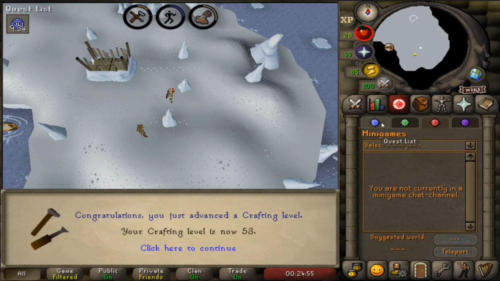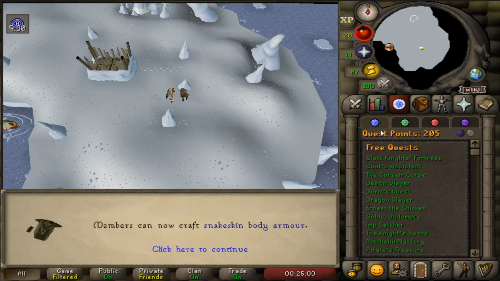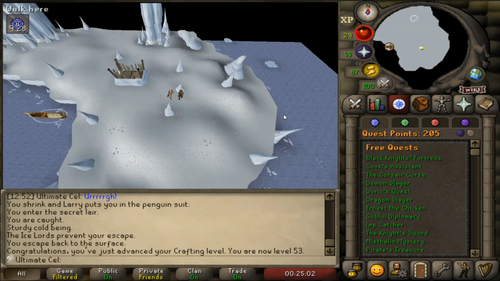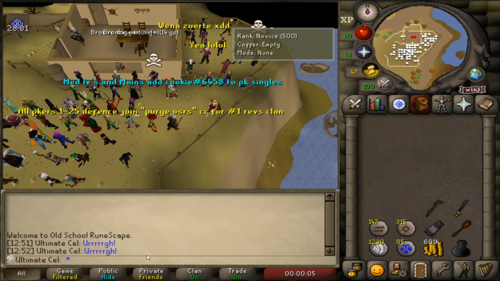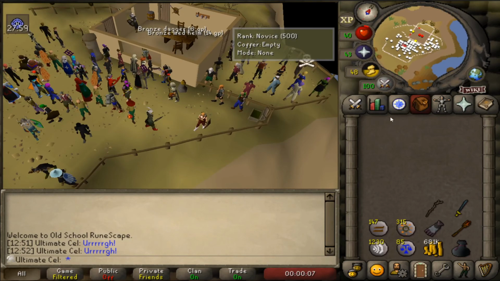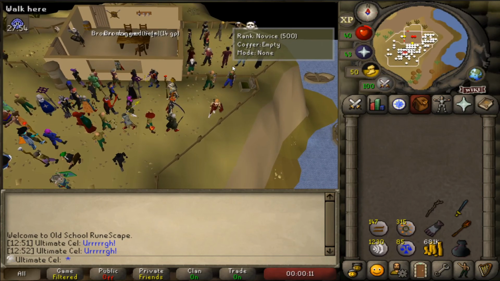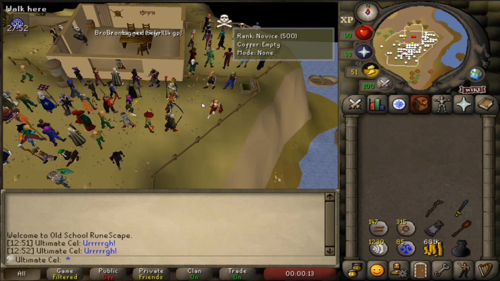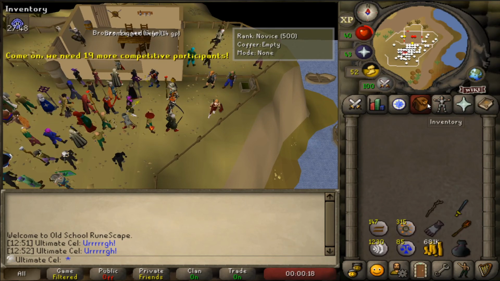Just one quest I wanted to get out of the way. I was going to say we definitely already had 204 quest points, so I don't know why the interface said otherwise there. So I took all of my money out of LMS when I was finishing up the Rogue outfit, but I'm going to put some back now because I think this will be the go-to spot for getting money to go back to Zulrah whenever I suicide, which I think will be coming up here shortly.